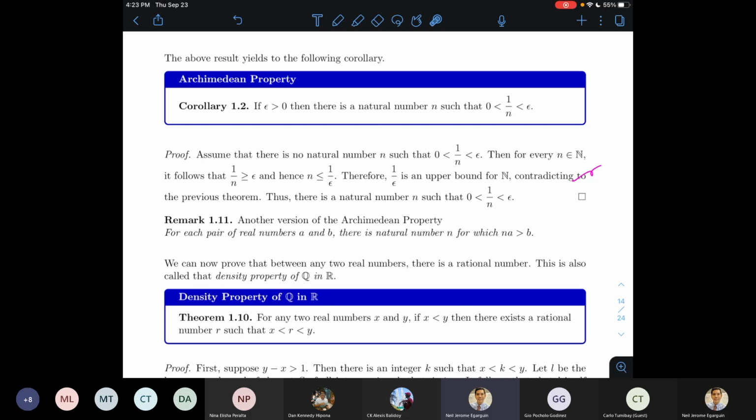Okay? Which basically makes sense kasi parang ang nangyayari lang ay kung maliit yung epsilon, eh dilakihan mo yung n. Tapos hindi naman tayo mauubusan ng natural number n kasi nga unbounded above yung set of natural numbers. And the bigger the natural number is, the smaller 1 over n is. Okay? Tapos sabi ng theorem na to ng Archimedean principle, laging kayang-kaya nating palitin yung 1 over epsilon or 1 over n compared to a very small number epsilon.